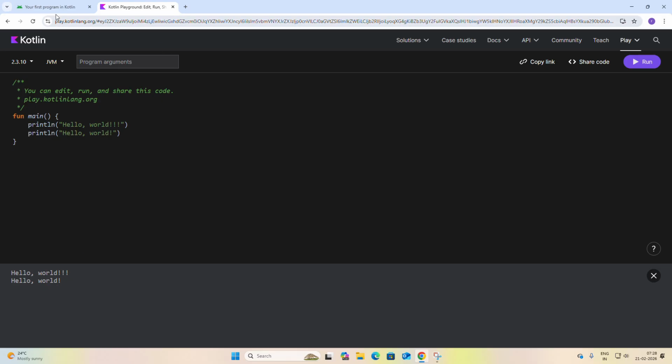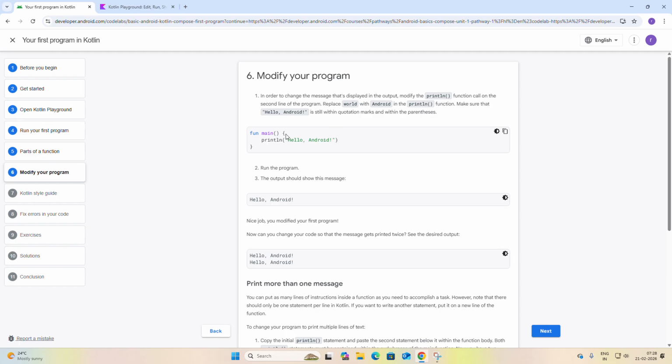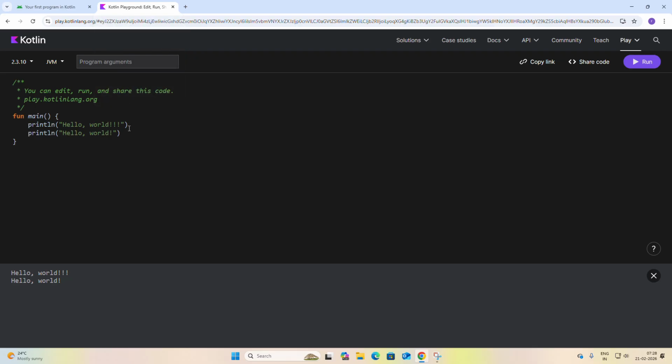So let us first modify as per their requirement. Let me copy this part, Control plus C to copy. Then replace these both parts, Control plus V to paste. Hit enter and paste once more, then click on the run button.